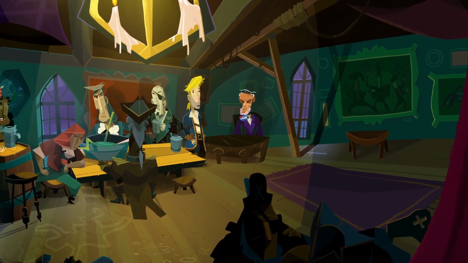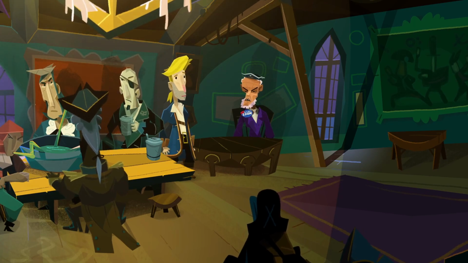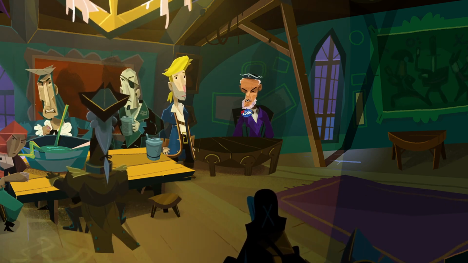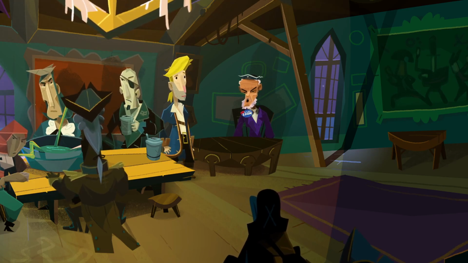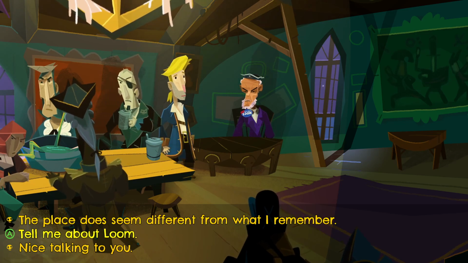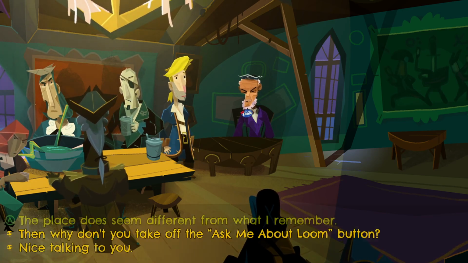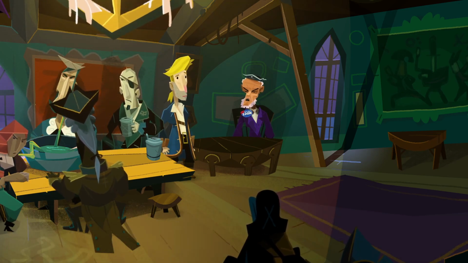Hi, Cobb. Hard to believe after all these years you're still here. I was declared a historical landmark. I'm gonna find the secret of Monkey Island. Wanna come? I heard the secret is just some marketing gimmick Stan thought up, that only the gullible and naive would go looking for it. Okay. Tell me about Loom. Oh, I'm so sick of pirates asking me about Loom. Get lost. Nice talking to you.